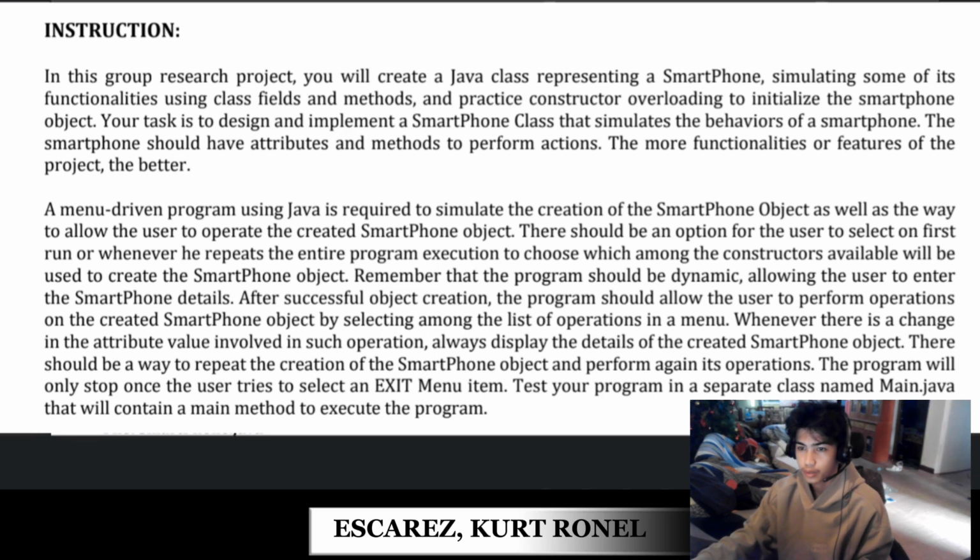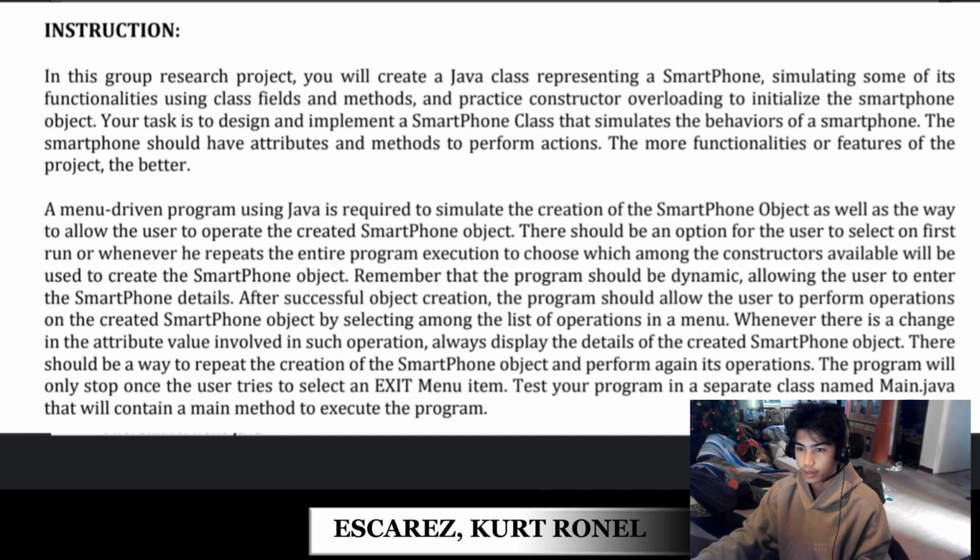Instruction. In this group research project, you will create a Java class representing a smartphone, simulating some of its functionalities using class fields and methods, and practice constructor overloading to initialize the smartphone object. Your task is to design and implement a smartphone class that simulates the behavior of a smartphone. The smartphone should have attributes and methods to perform actions. The more functionalities or features of the project, the better.